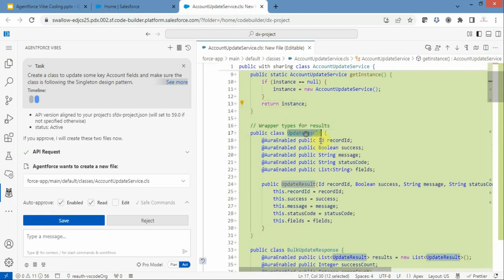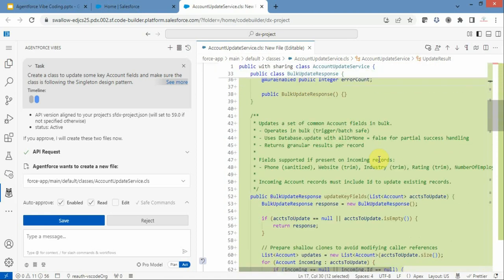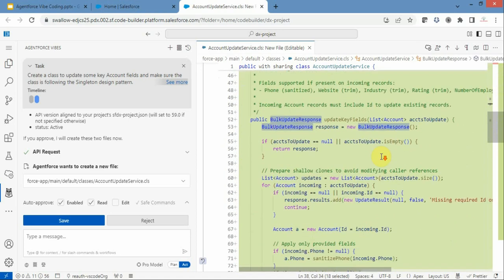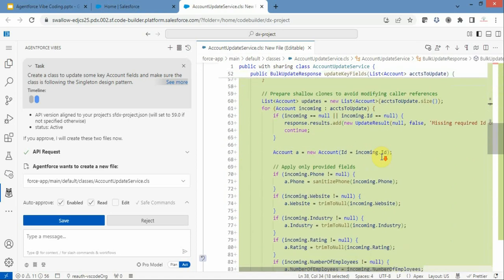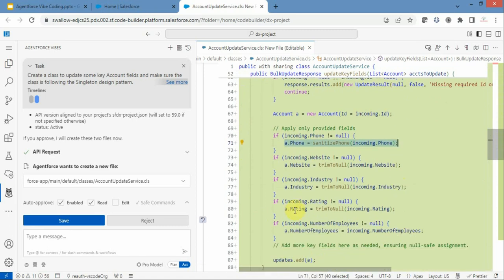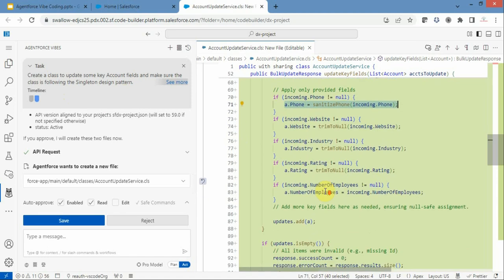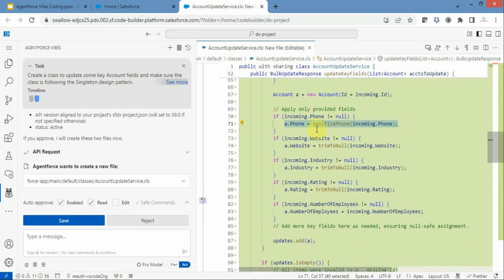And then if we go a little bit down, we can see it is using bulk update, which is good, and it is updating some fields like phone, website, industry, rating. In this particular instruction, if you don't want this type of field to be updated, you can mention which fields you want to be updated, then it will do it in the same way.